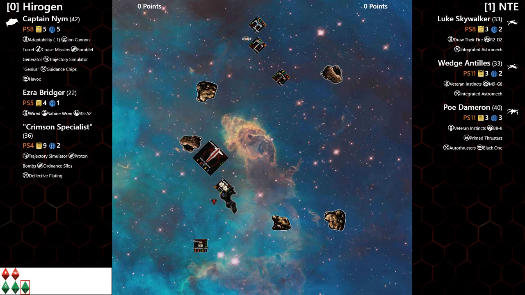I wonder if Ezra's even going to get in the fight on this combat. It's Crimson Leader, right? Oh, I'm gonna ask that question 1,000 times during this stream. No, this is Crimson Specialist. He can drop a bomb along his base. Let's double check that. It can't be action bombs, is that right?